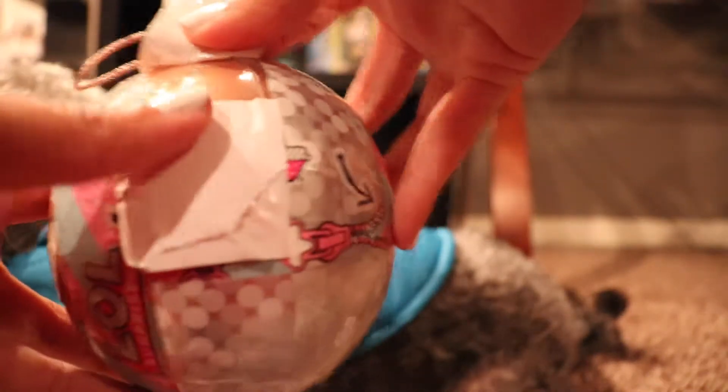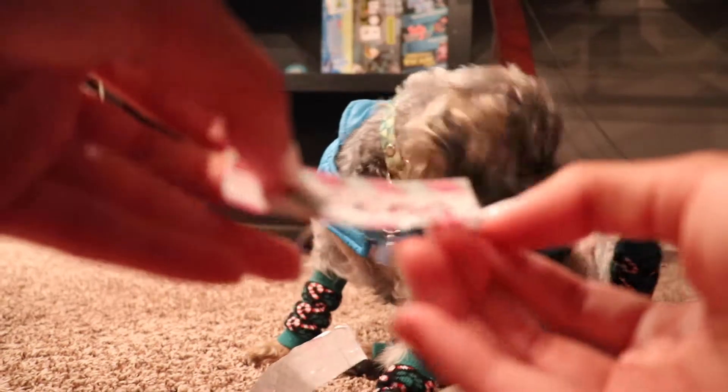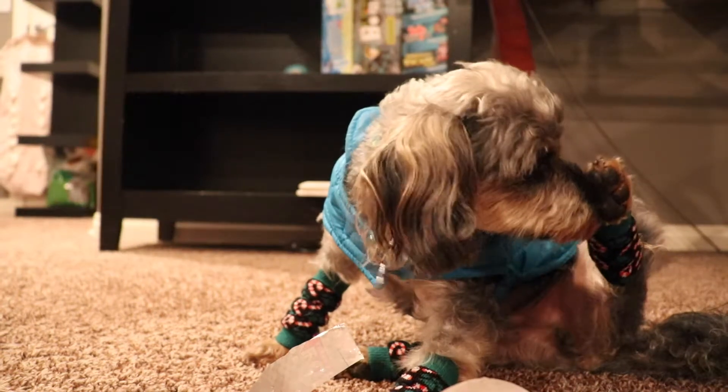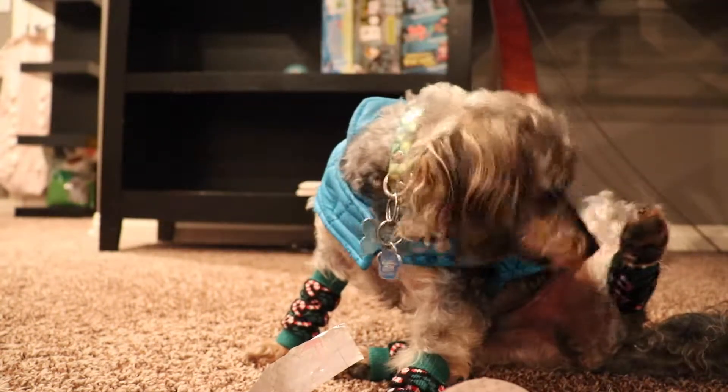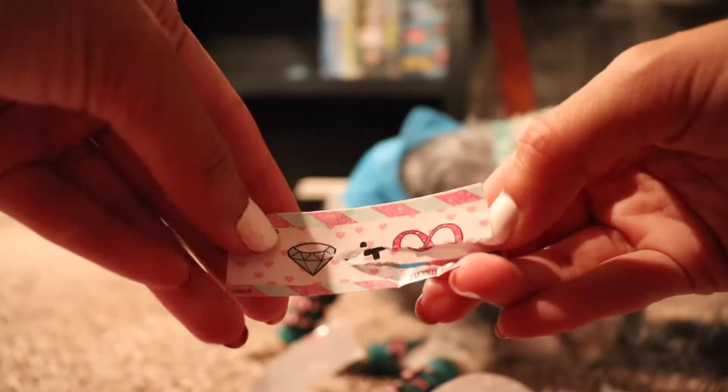I got it a little bit open and I think I'm starting to see the ball color here, and it is like a beautiful pink. I don't know if you guys can see that. When I was opening it, it accidentally ripped. But brother just found the other piece. So we're going to go ahead and match that right on here. So it's a diamond plus heart — diamond plus infinity. Diamond infinite. Diamonds are forever. So if you guys didn't know what this means, this means diamonds forever.